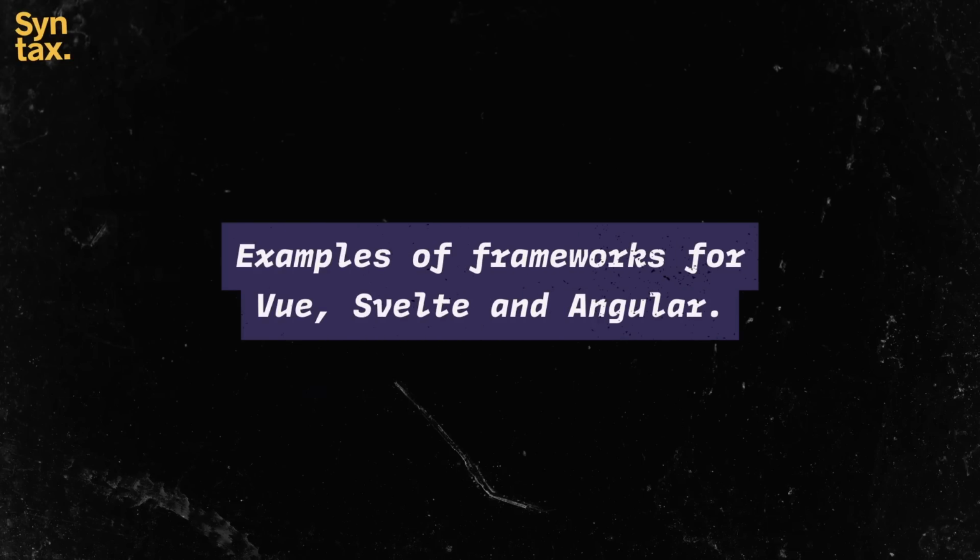Do we want to go real quick into a couple examples of frameworks for Vue, Svelte, and Angular? Yeah. Also in the Vue ecosystem, there's Nuxt. And I guess what's nice about the Vue ecosystem is that's kind of the only one. You don't have a bunch of choices. But it is nice. And they're working really hard to start to integrate things like databases and caching and some of the stuff that you would see in other ecosystems like in Rails or Laravel. It seems like Nuxt is definitely trying to be that as well.